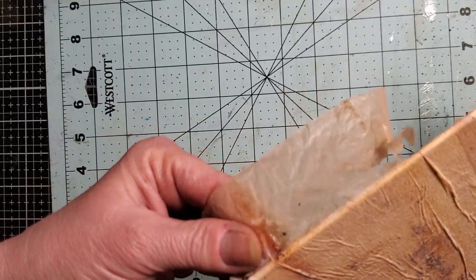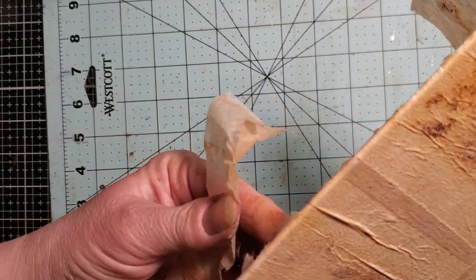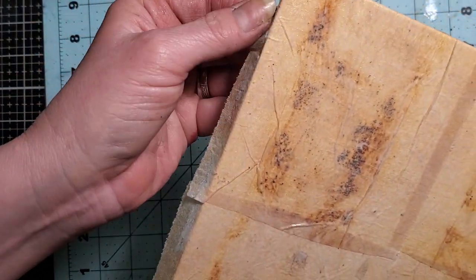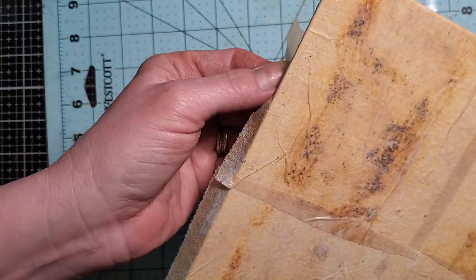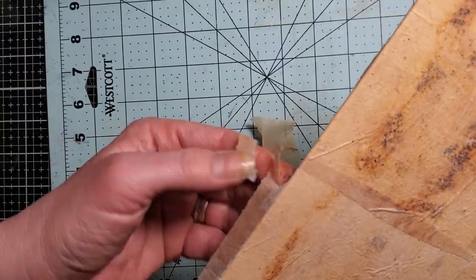Now, I know I should probably wait for it to dry, but you know me. Impatient Nelly, that's me. Is that even a name? Maybe I should call my, let's see, Impatient Averna. Something starting with an I.